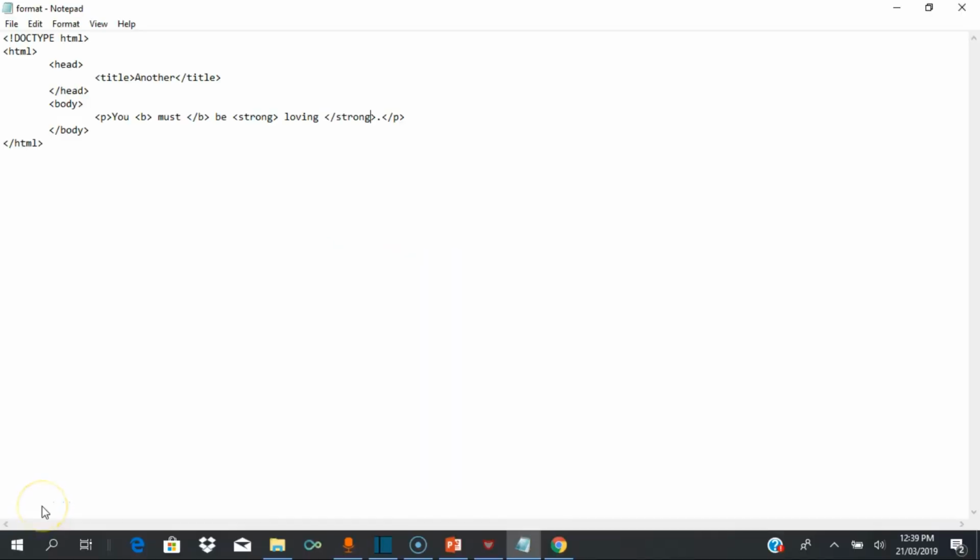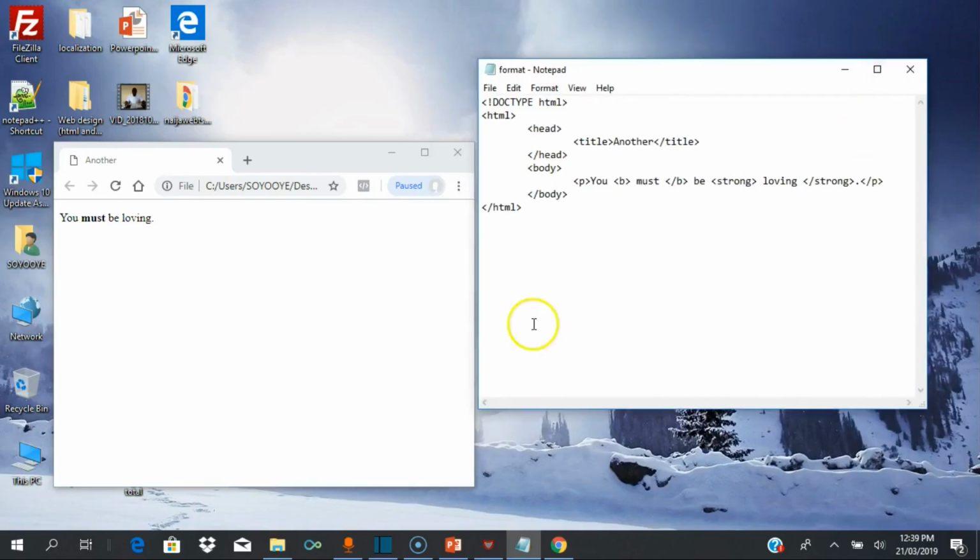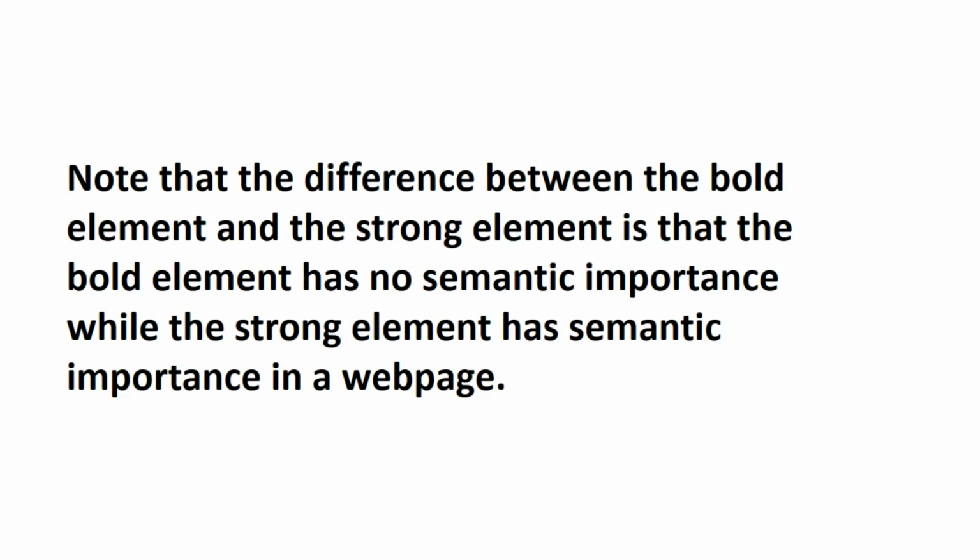Save and refresh your web page. Note that the difference between the bold element and the strong element is that the bold element has no semantic importance while the strong element has semantic importance in a web page.